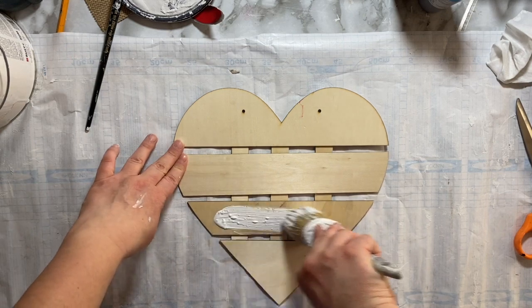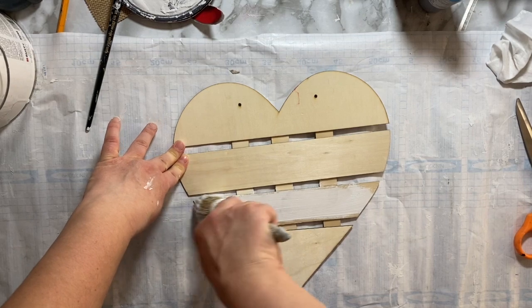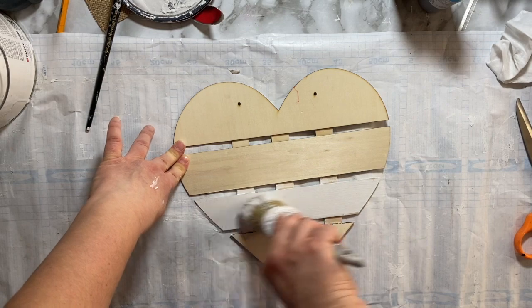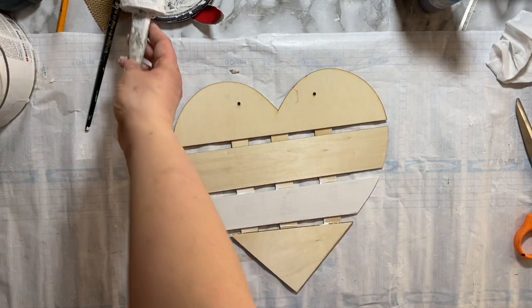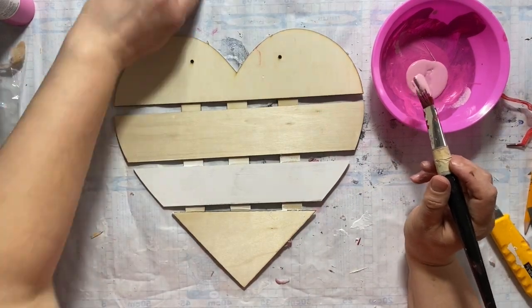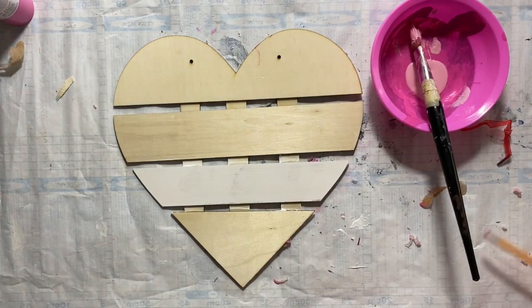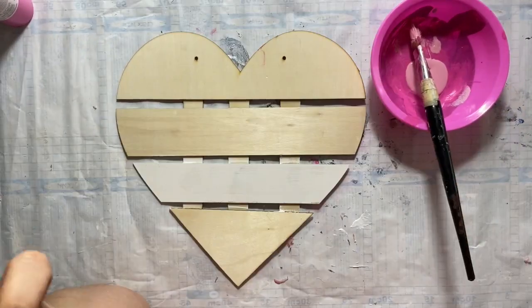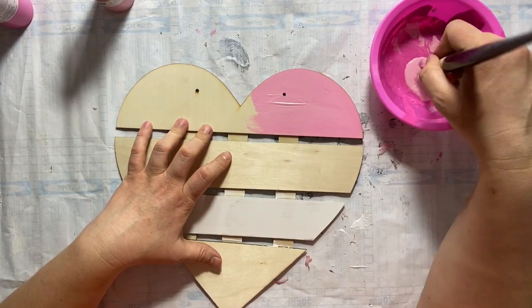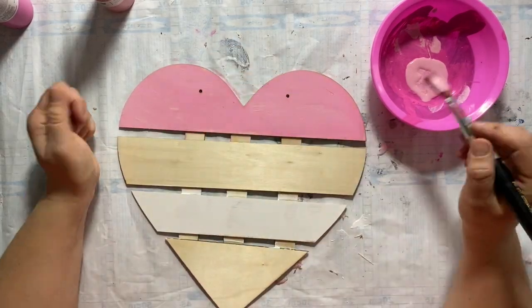So the first one I'm doing is this one, and I'm painting it in the linen white from Rust-Oleum chalk paint. You can use acrylic paint. I just decided, because I have lots of this white paint, to use the white paint. Once that dries, I go on to my next color, and for the next color I'm using the cotton candy pink from the Dollar Tree as well, and I'm going to be doing the top part of the heart in that color.